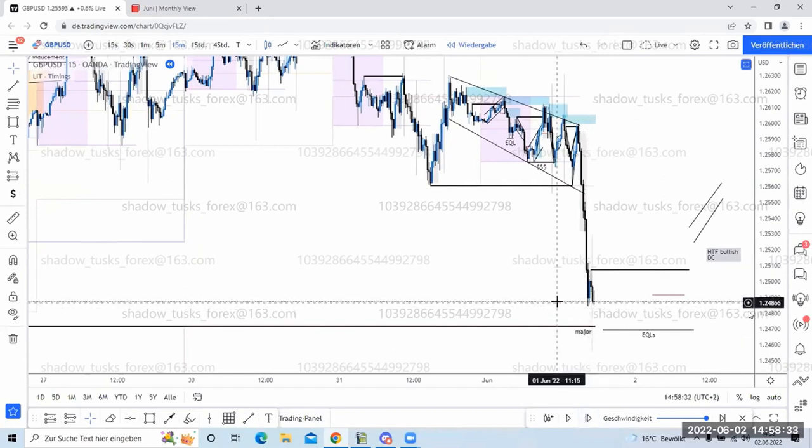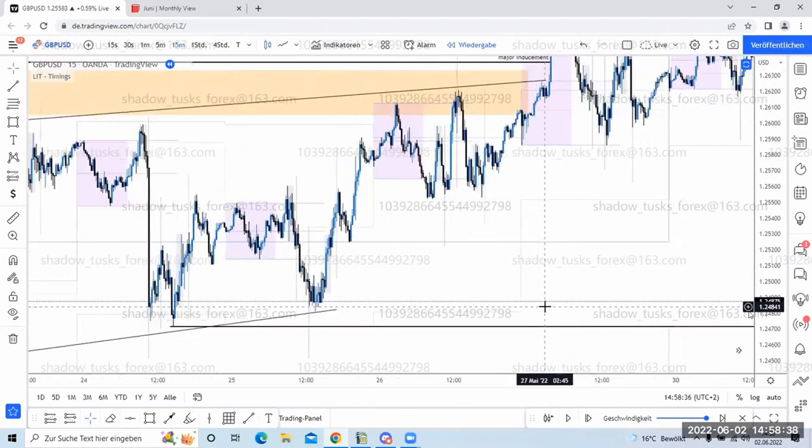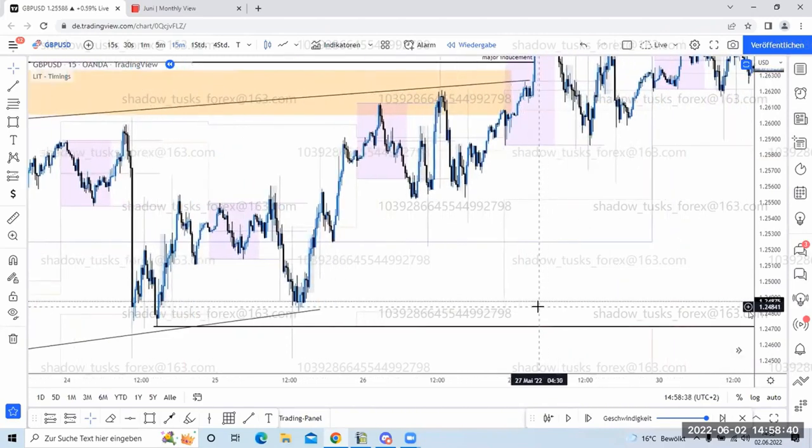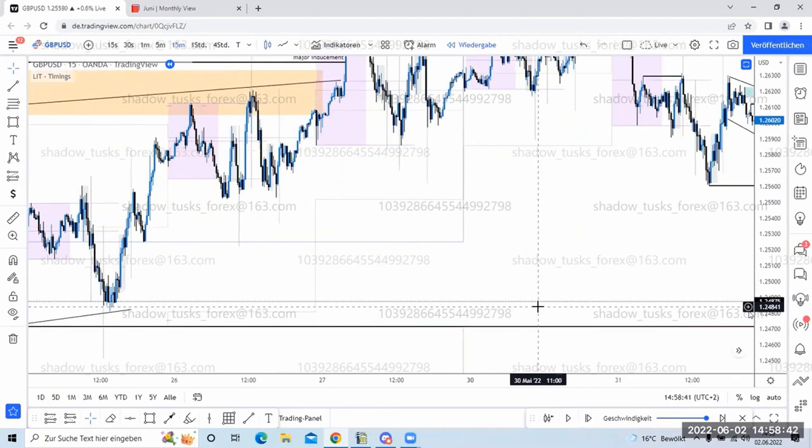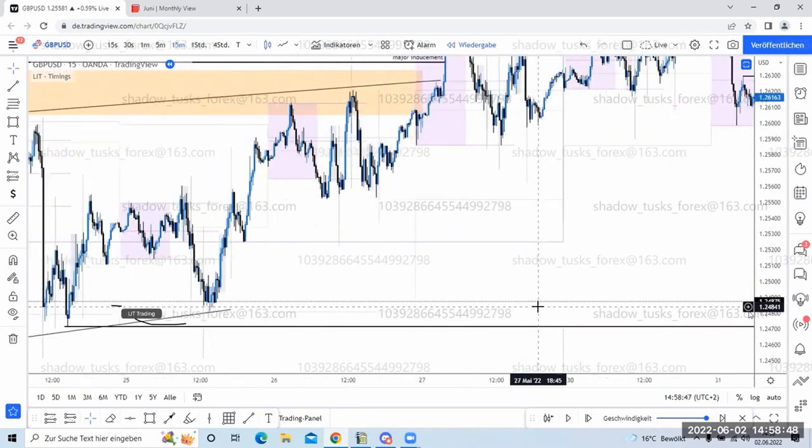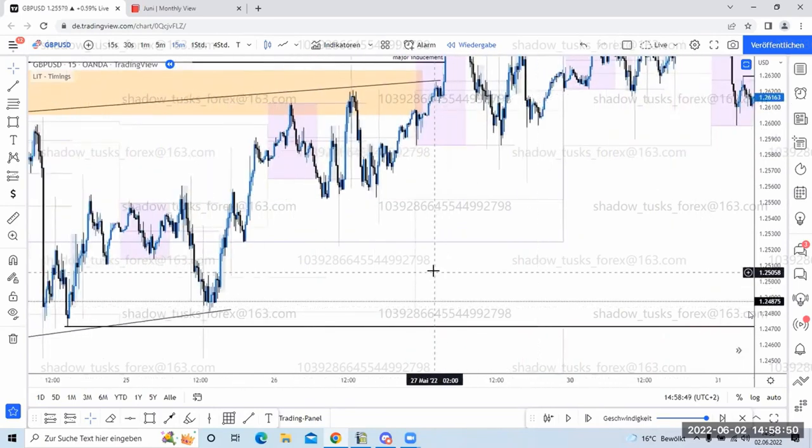London close should induce something if it's the low. It would be perfectly making sense also. So if it's the low, it should not mitigate something to your left. That's literally the rules that we give you. So now it's in this area, if I'm correct. But as it's London close, it should actually induce something to your left. It should only mitigate something intraday, not to the left. Only mid-intraday, okay. So let's see if that makes sense also.